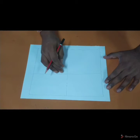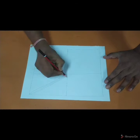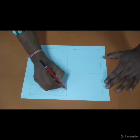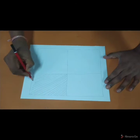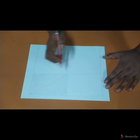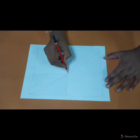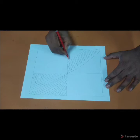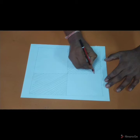After that, start drawing the diagonal lines from center to top right. Draw the diagonal lines again and again. Keep practicing like this. After finishing this, make the lines from center to down left. Draw the diagonal lines again and again. Practice this exercise like this.